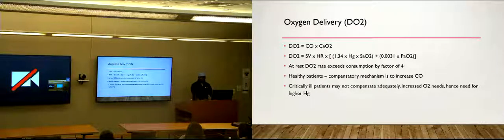So the basics of it, we can think of blood cells as a way of delivering oxygen to the tissues. So basically, it boils down to oxygen delivery. And this is the equation which shows up all the time on our exams. Basically, all the variables are there: stroke volume, heart rate, and hemoglobin, which is our focus. So there are a lot of variables that you can play around with to see whether you can still get oxygen to the tissues, keeping in mind that the body has a lot of redundancy.